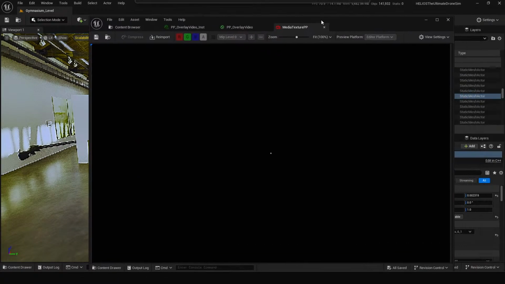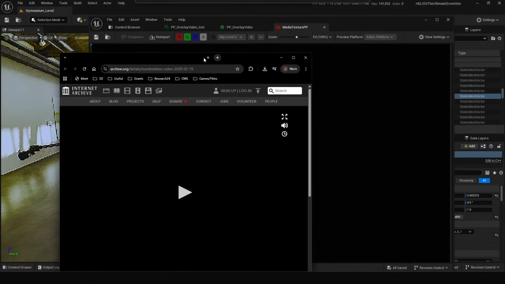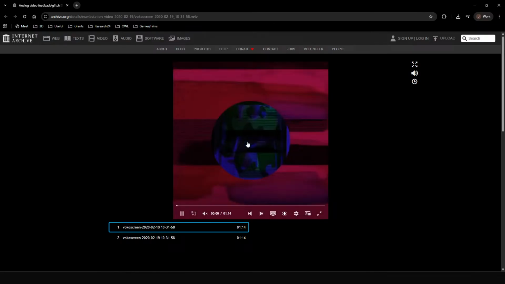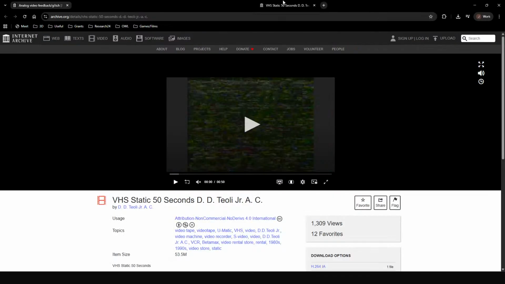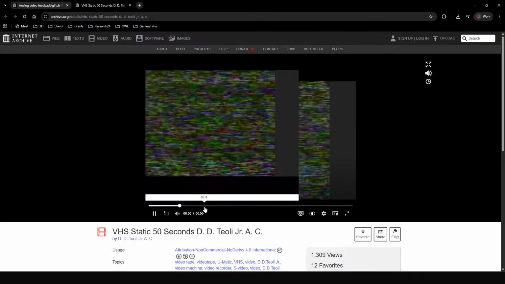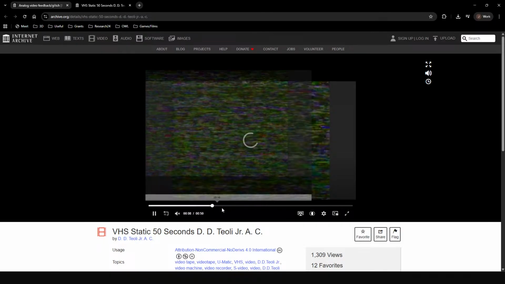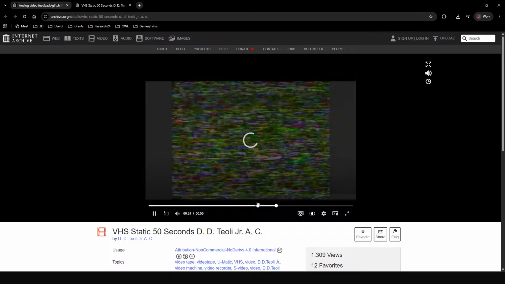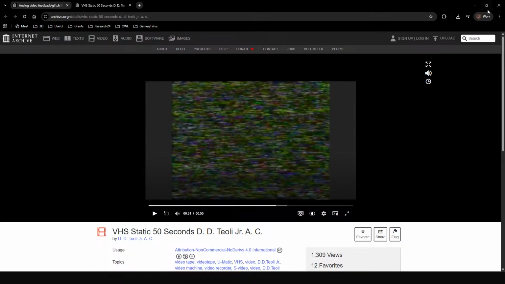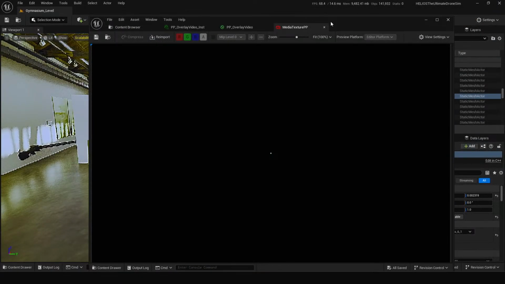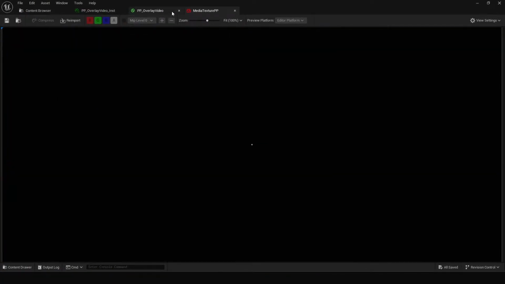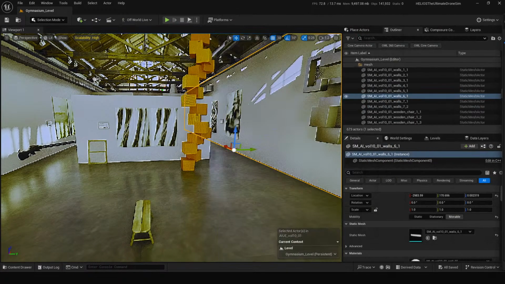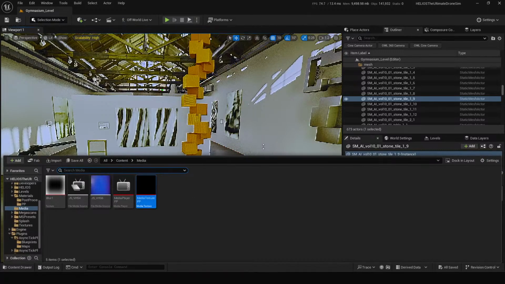So I made a bit of a better overlay. I just went on archive.org. Just found some of these kind of static videos. Thought what could be quite cool is if one of these plays when you bump into stuff, and then another sort of subtle one plays over everything. Kind of want to load up one of these.